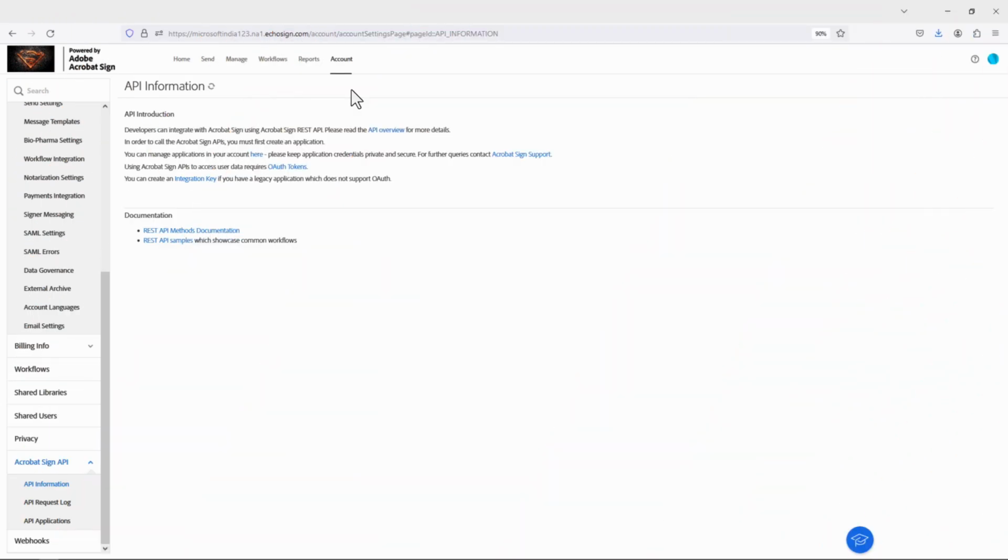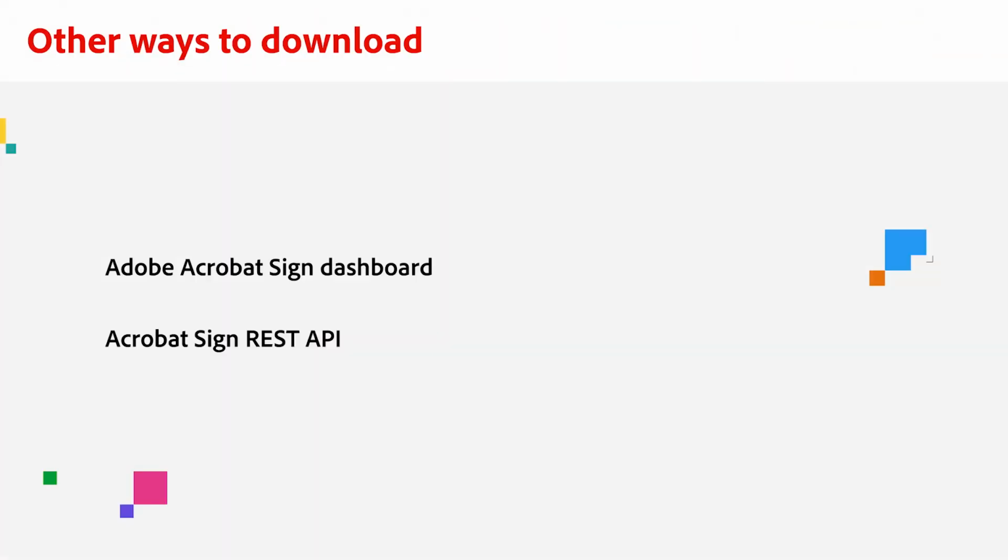Whether you are in a group or organization that is part of Adobe Acrobat Sign for Enterprise and process thousands of documents, or you want to quickly download multiple documents, the bulk download tool is a game changer. You might be familiar with downloading agreements via the Adobe Acrobat Sign dashboard or through the REST API, but these processes only allow for single document downloads.